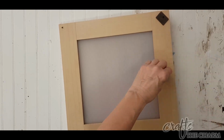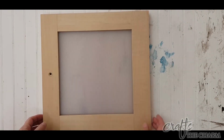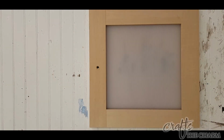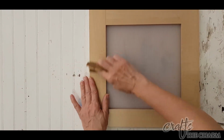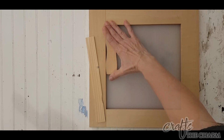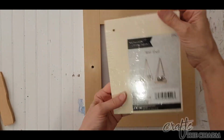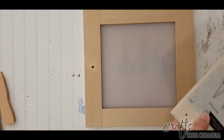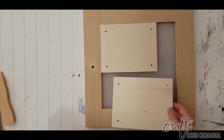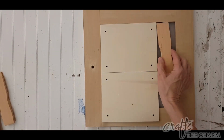So I'm going to remove the knob. It's actually a really nice knob, so I know I'll find another place for that. And then you can see that this has a sort of plastic insert. It's corrugated, and it's between layers of the door. So I'm just going to leave that. And what I'm going to do is try to find some pieces of wood that I just have lying around that I can use to fill that in. So my goal is to find something that is the same size or depth as the pieces of wood around it so that I have a nice flat front.